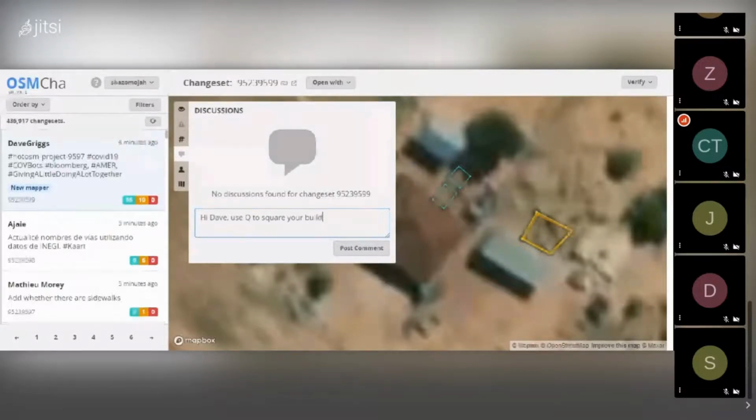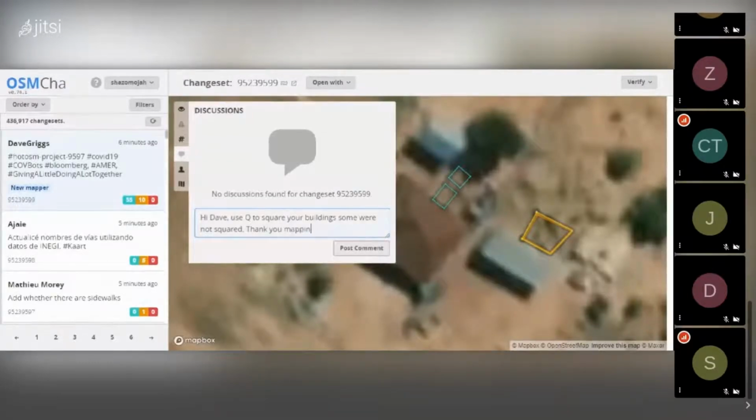Some of your buildings were not squared, and thank you for mapping. And I post the comment.